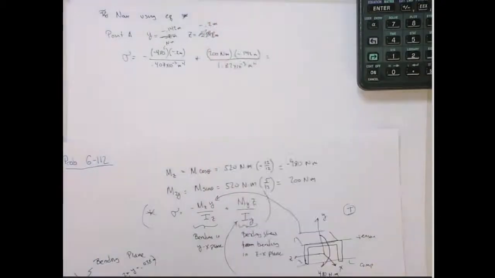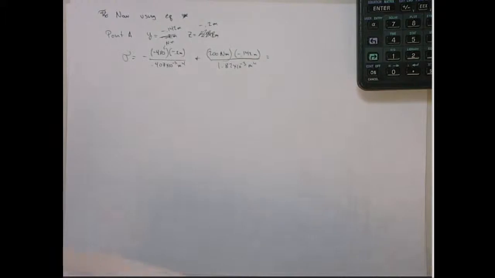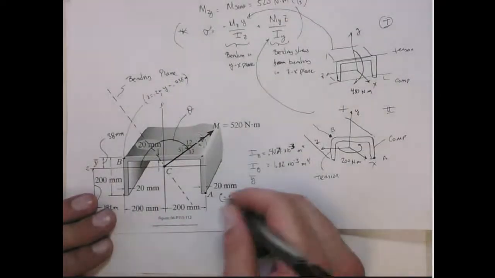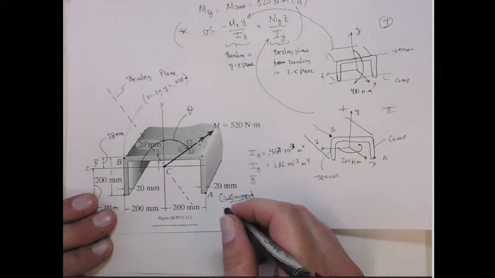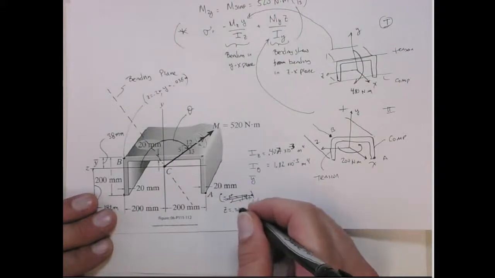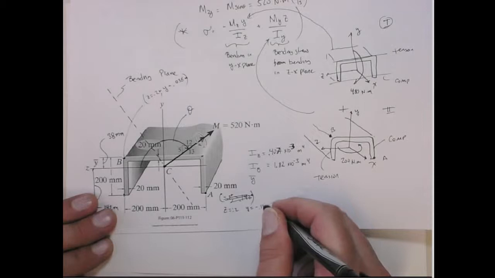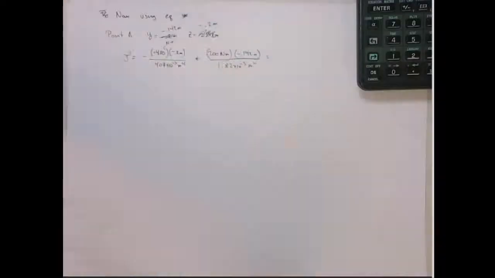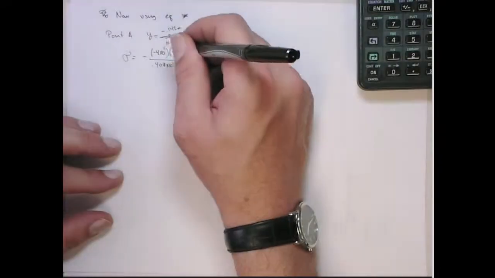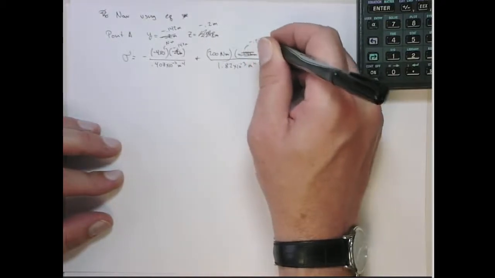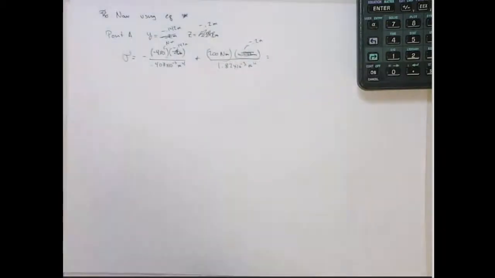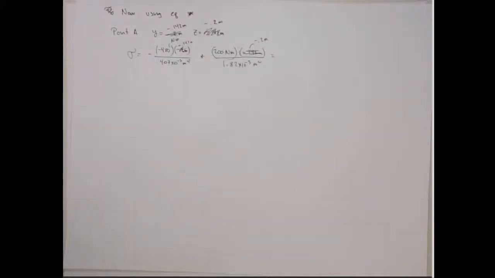Did I get that wrong back here? I must have. Yeah, I have this backwards. The z is minus 0.2, and the y is minus 0.142. I'm used to seeing xy. So this actually should be minus 0.142 meters, and this one should be minus 0.2 meters. You can see that's exactly the same number I got before. Let's try that again, make sure that works. I'm sure it will.